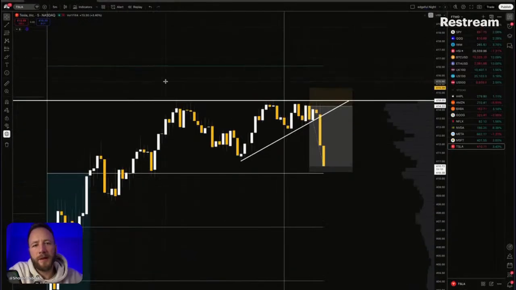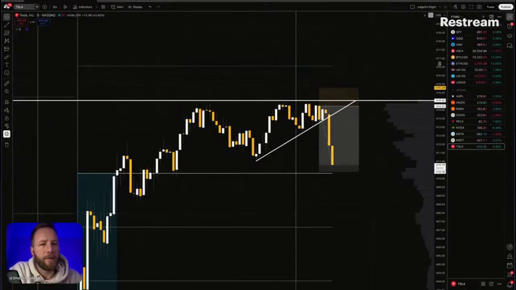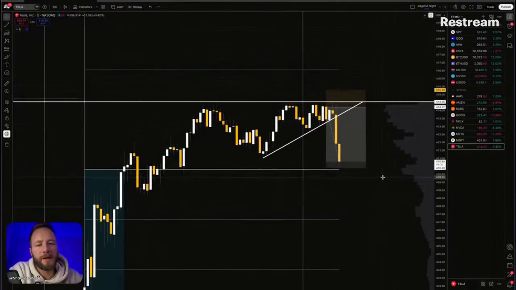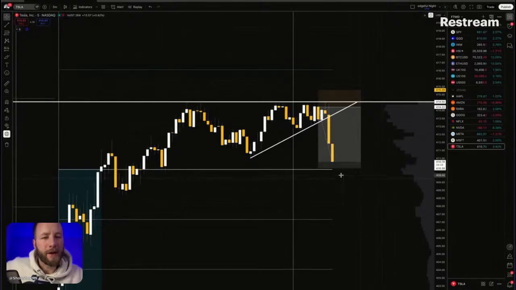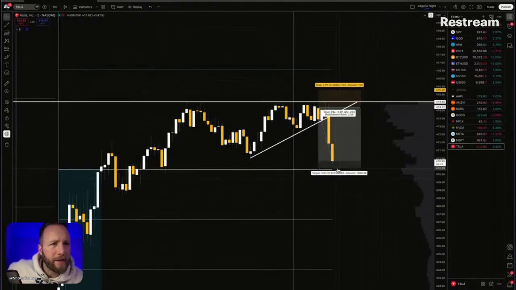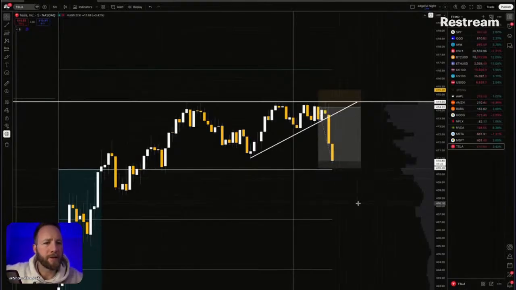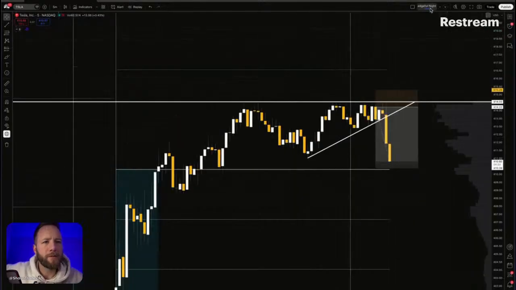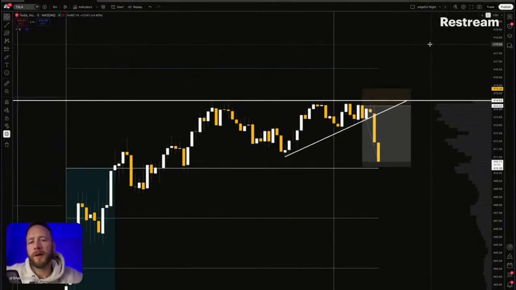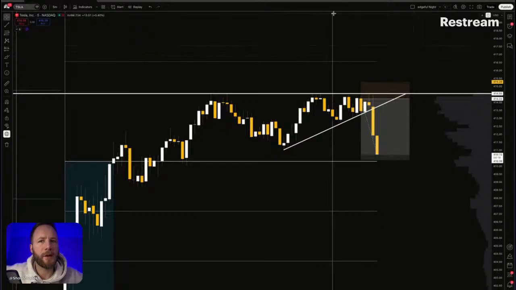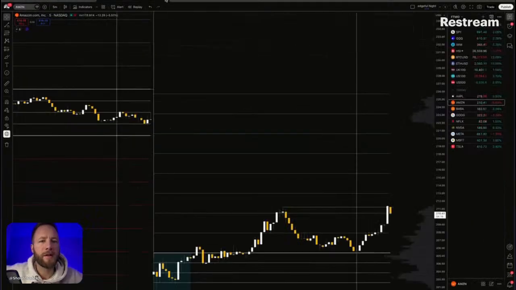It looks like Tesla is dropping, so this trade would have been beautiful. Nice little trade there for Tesla. If we can get that touched by the next 5 minutes, that would be a nice complete trade to end the week on. Okay, so let's go over the recap for this trade then.